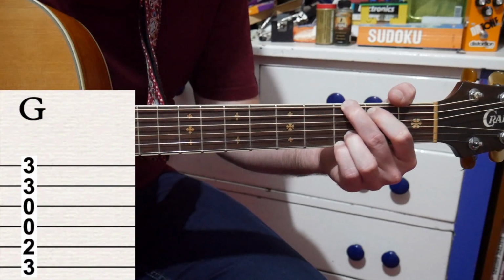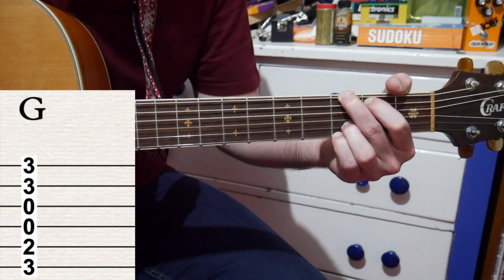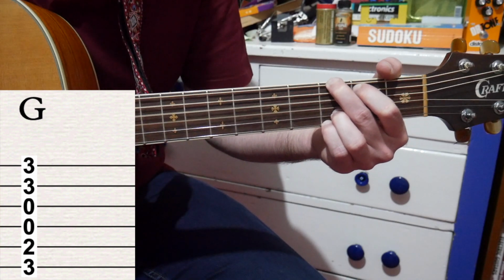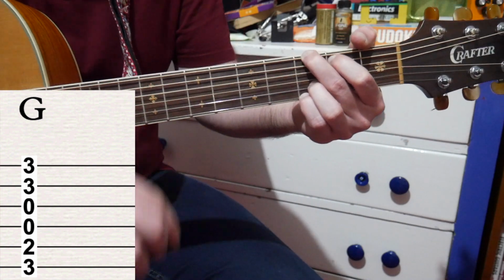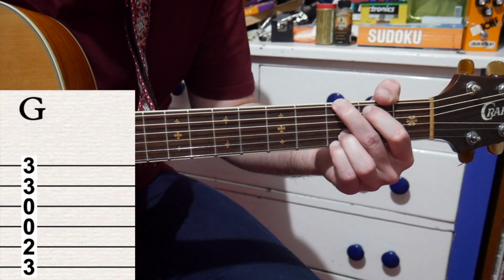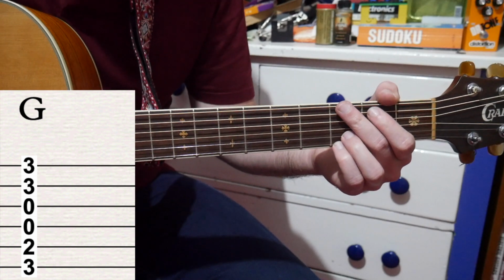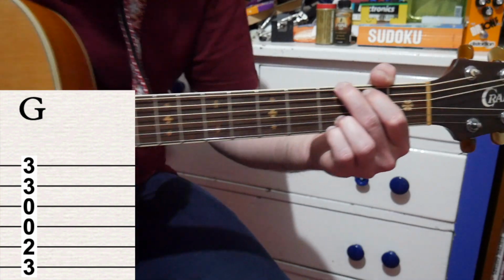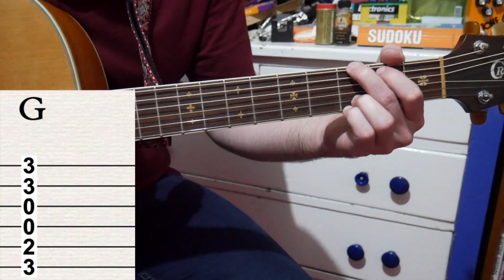And that's a nice full chord, because we've got all six strings. Nice shimmery chord. Okay? Okay, so if you look closely, or on the tab provided, we're playing the third fret across three strings, and we've got two open strings. So this is a little easier than it might look at first.